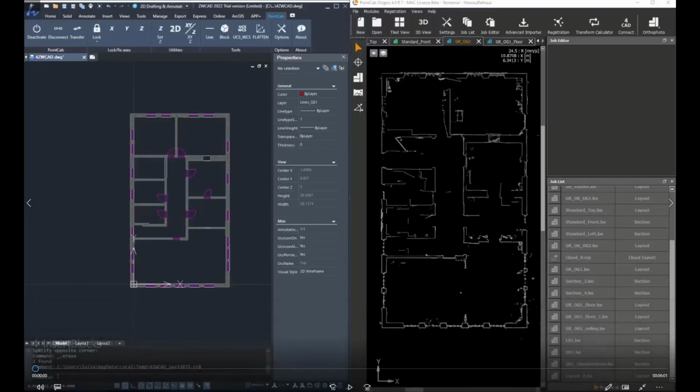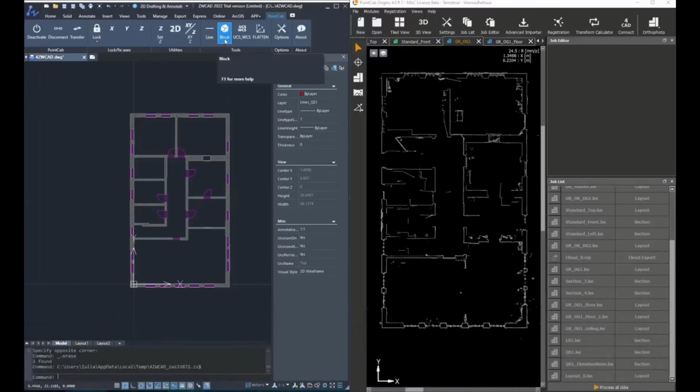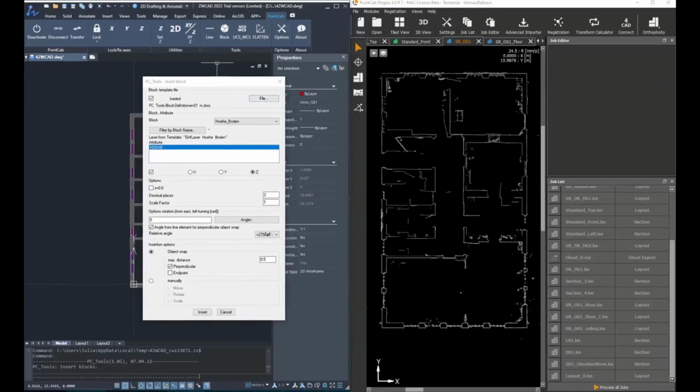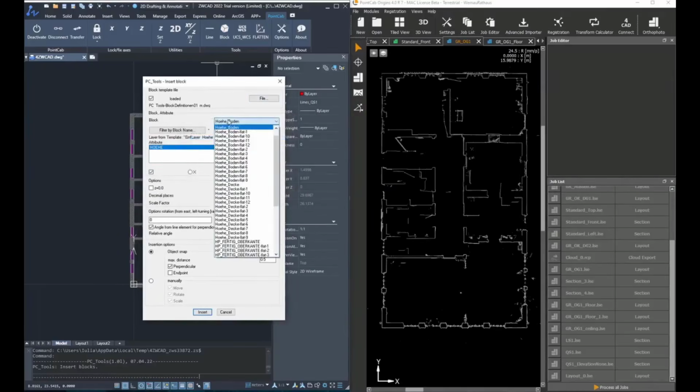Go into the second tool, under the Tools tab, the Block tool. After all lines have been created, the floor plan is ready. We would like to add the heights of different elements such as floor, ceiling, window sills, and also other symbols, not only the height symbols.